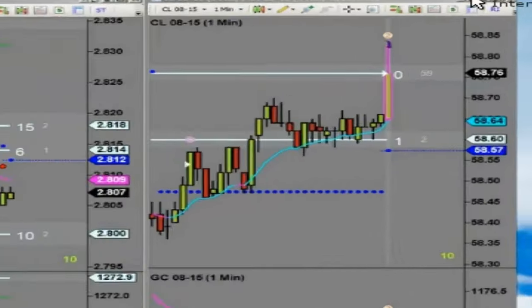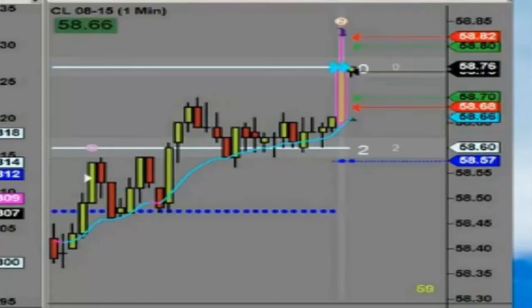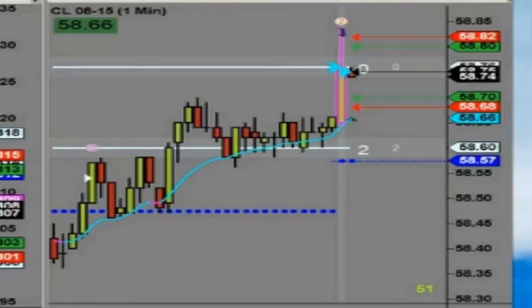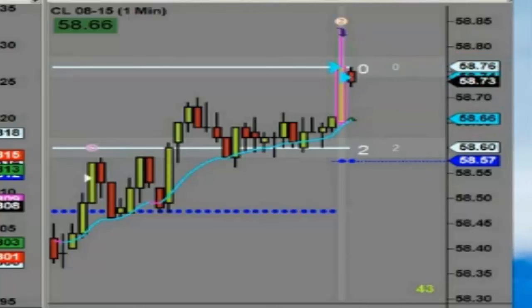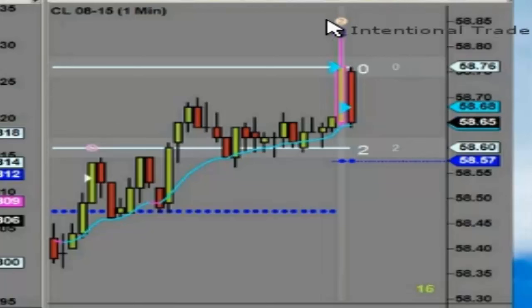I'm watching the CL now and I'm not excited, but I do see some confluence and some things that will potentially qualify it for me — it opened below the line so I can short this. That said, this does not qualify for a new trader, someone just visiting, or a very conservative trader. The momentum and velocity were not such that you'd want to trade this when you're new. You want to watch these for a while. I ended up getting my plus-five winner on that, but this wouldn't be a highly conservative setup.